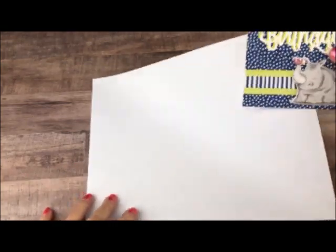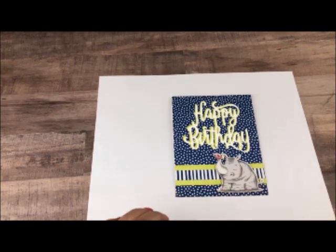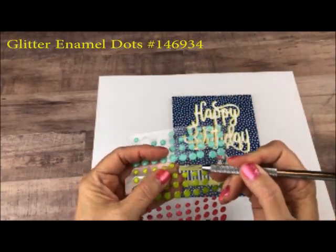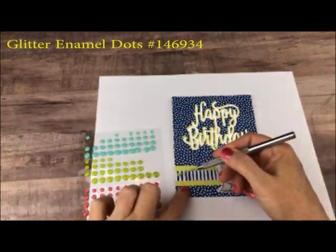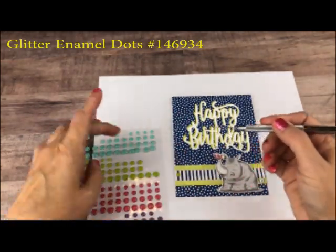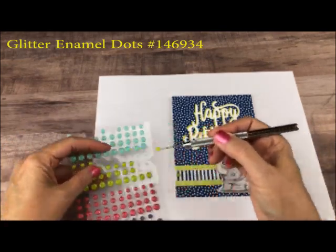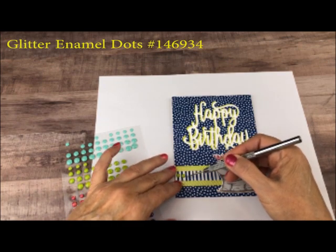So we are almost finished. I'm going to go ahead and finish the front since we're there, and I'm going to add 3 little glitter enamel dots, and these come in varying sizes. I'm going to add 3 of the same size. You could go small, medium, large, however you want to do that. So just grab a little something to pick those up with. I like my paper piercer.